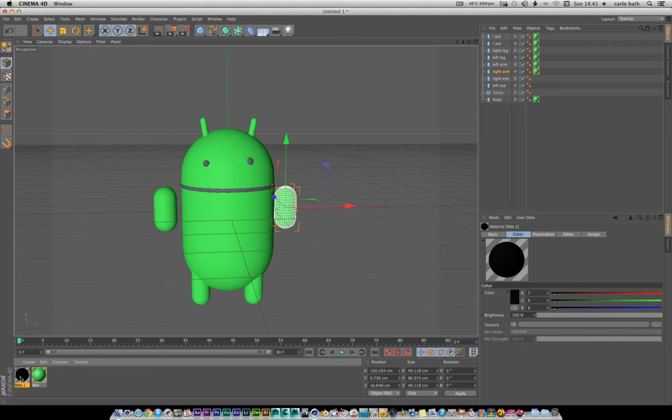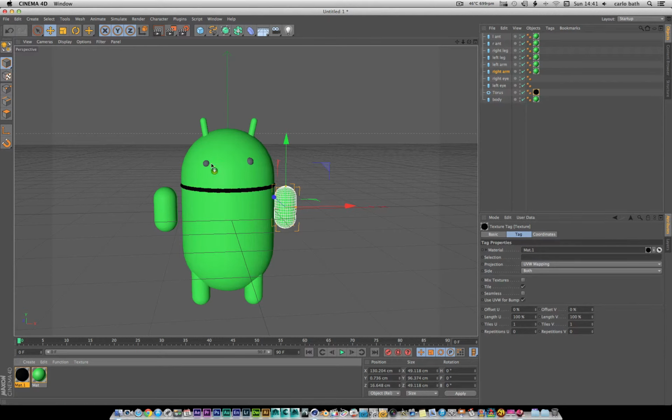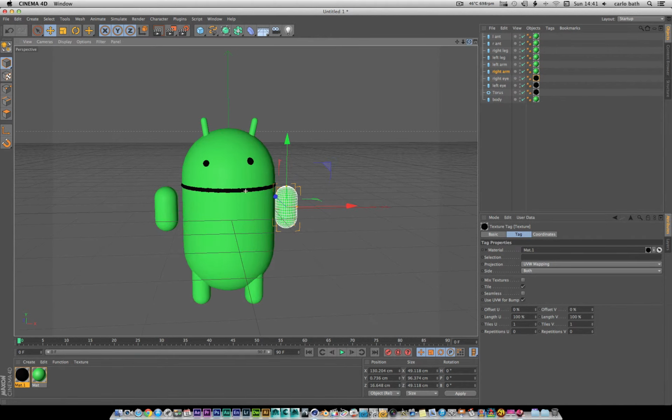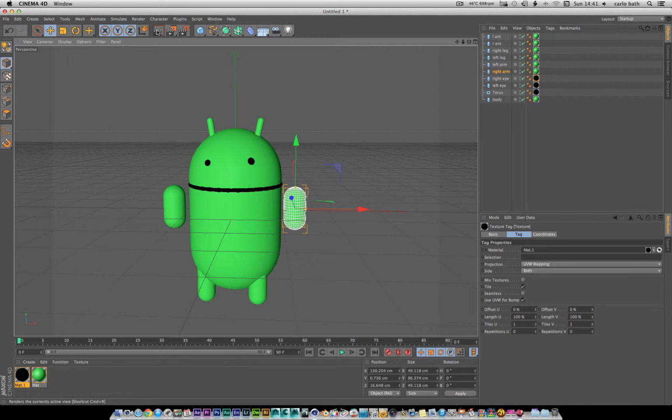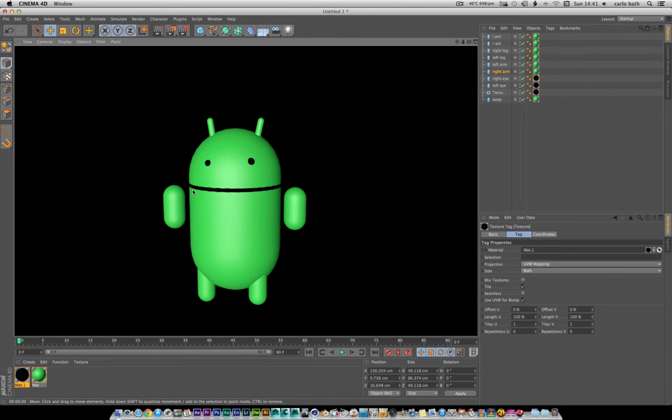So if we bring this and drop it onto our neck and our eyes, like so, when we actually render him out, it will give you the image that the head is actually floating away from the body, which is the effect you want.